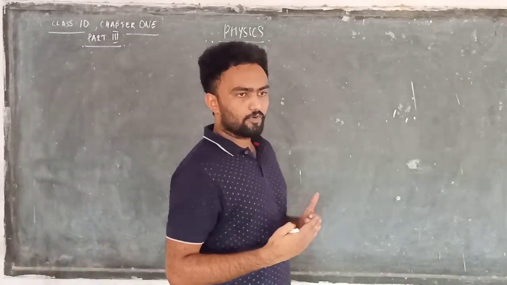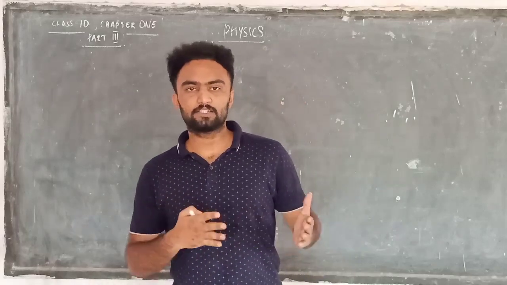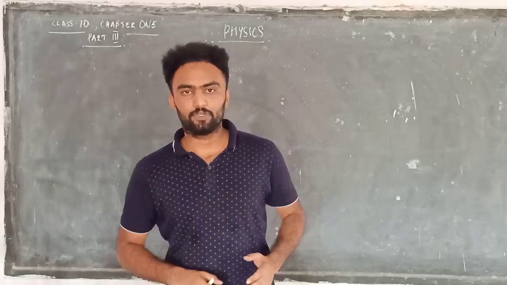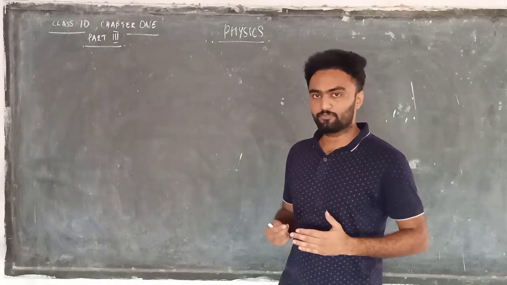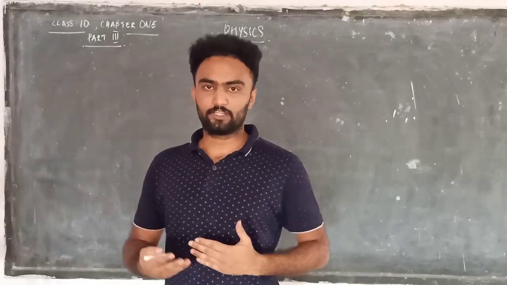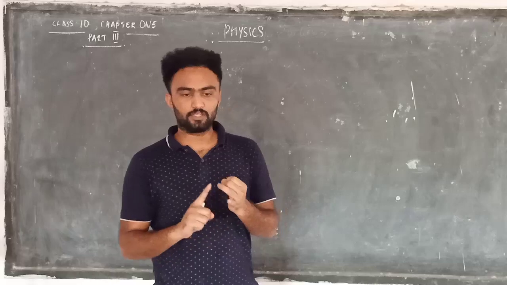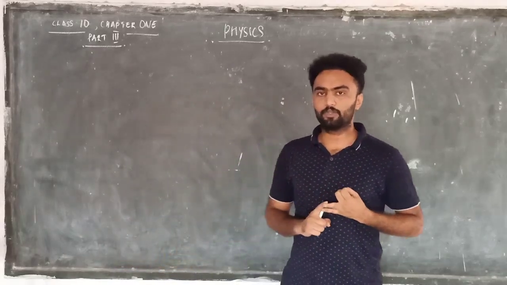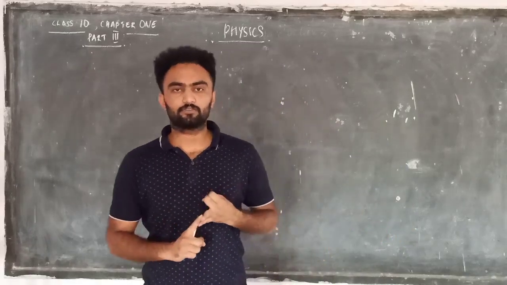So moment of force, we know, is directly proportional to the applied force and also proportional to the distance of separation between the point of action of force and the turning point, isn't it? And one more thing: what about the direction of this moment of force, which means in which way the turning will take place? That depends on the point of action of force and also the line of action of force. On that basis, we can classify the moment of force into two: anti-clockwise moment and clockwise moment.